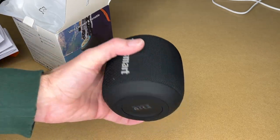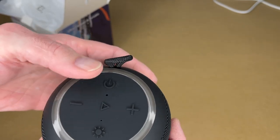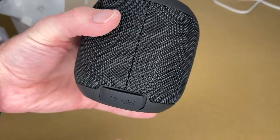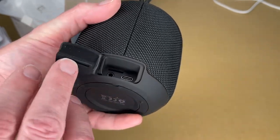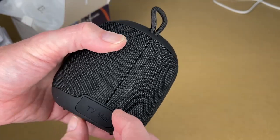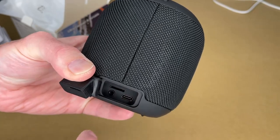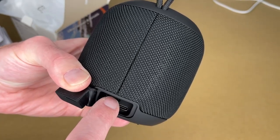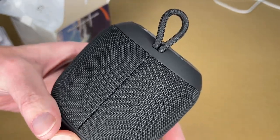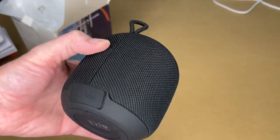Let's take a closer look at the speaker. We have rubber on the bottom and on the top, with rubberized tactile buttons. It has a fabric mesh around the perimeter. On the back we have the port, which has a plug cover. To maintain the IPX7 waterproof rating, you'll want to keep that cover in — you're probably not going to get the waterproof rating if you're charging it or using one of the ports. You can put a microSD card in here with music on it, then close it up, so it acts as a standalone music machine.